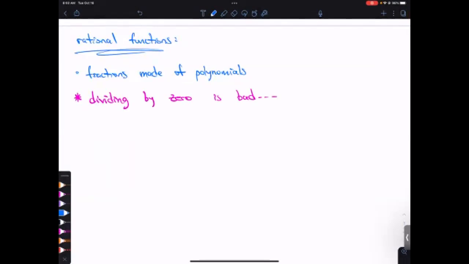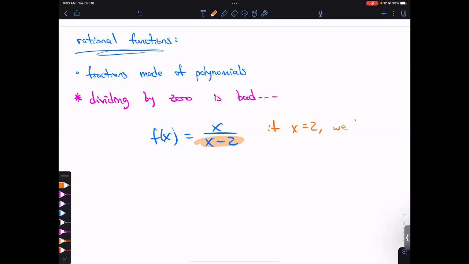Here we're talking about functions that look like, I don't know, something like that, maybe. Because you have a thing that varies in the denominator, you have a denominator that takes on many values. It's possible that somewhere that would be 0, right? So for this one I just wrote, if x equals 2, we would have 2 over 0. But again, that's a problem, because division by 0 is undefined.